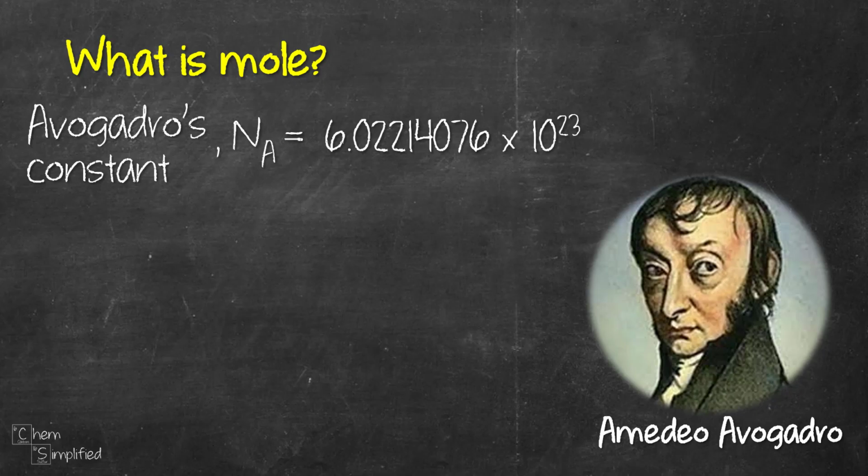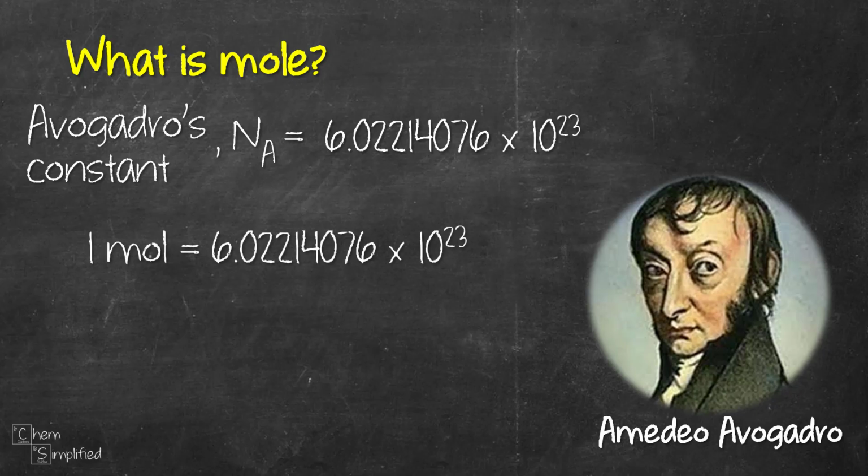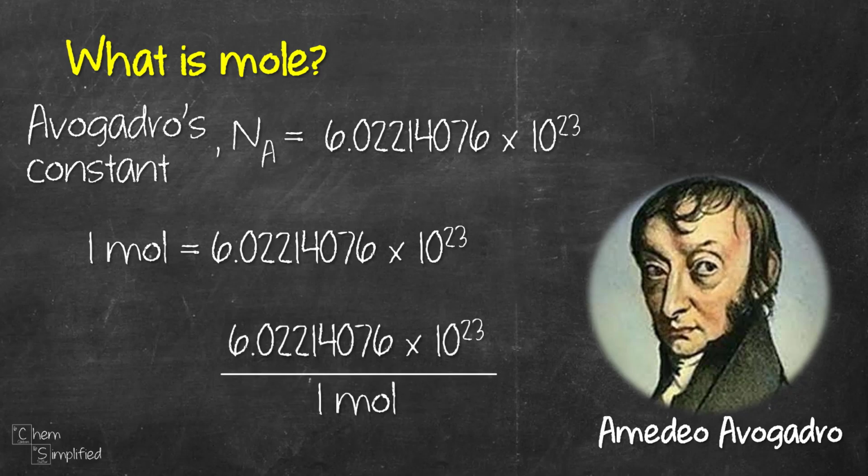So you might be wondering, hold up, just now you mentioned 1 mole is 6.022140076 times 10 to the power of 23, and now that's also Avogadro's constant? Yep. Think of the mole as a conversion unit. 1 mole is equal to 6.022 times 10 to the power of 23. That means we can write it out as a conversion factor that looks something like this, where we say it's 6.022 times 10 to the 23 of whatever we're talking about, for 1 mole. That's going to allow us to easily use this conversion factor to convert from one thing to another.